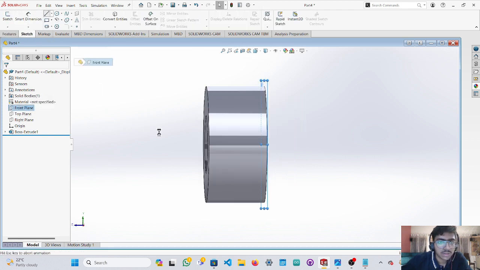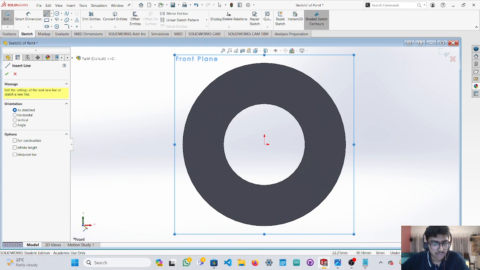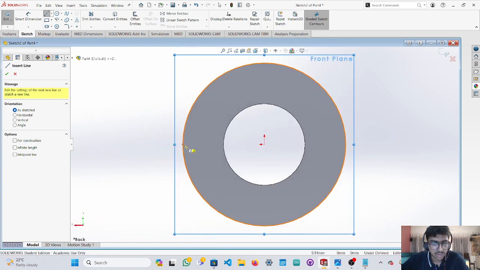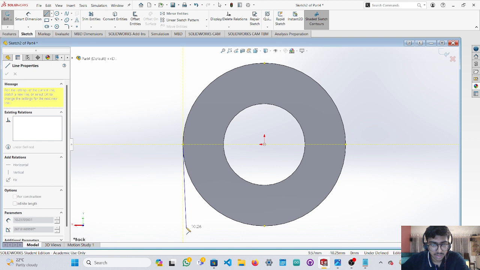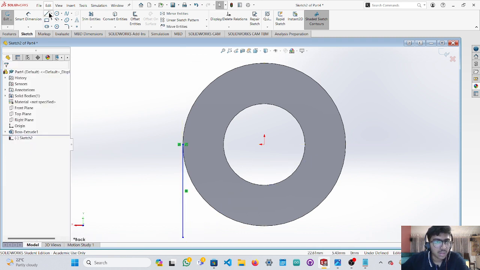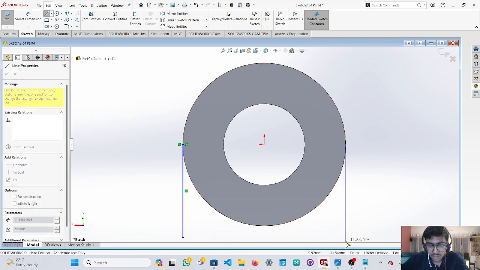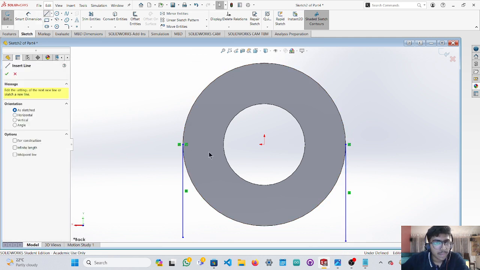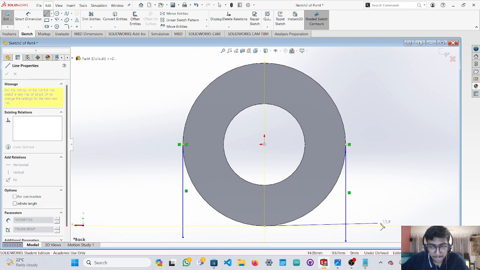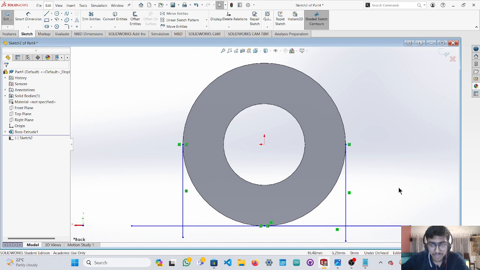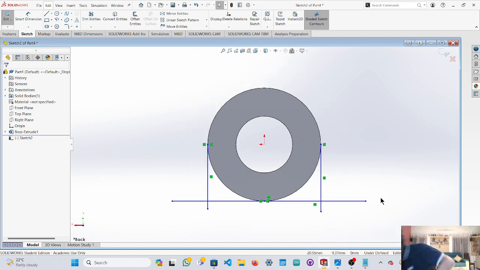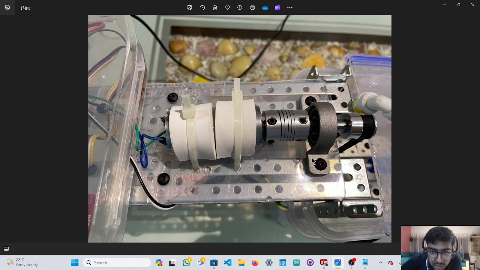Now here, a straight line goes there, and this is the structure, like so.